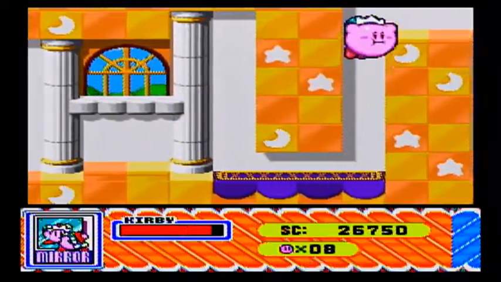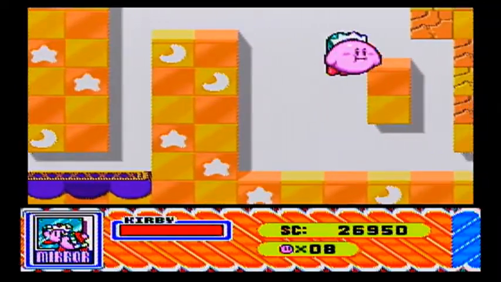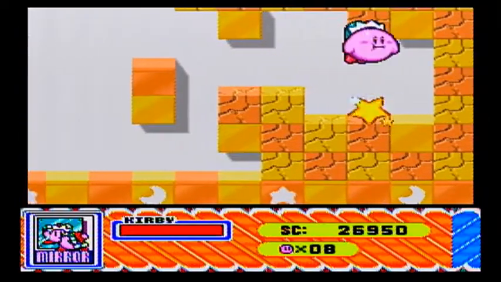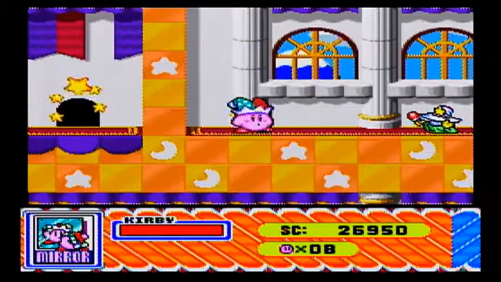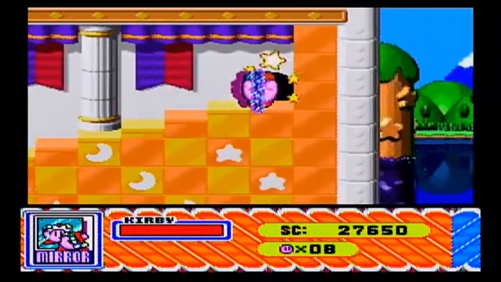Aw, man. I actually kind of wanted to keep him. Oh, that's okay. Partners are never required. This is kind of helpful to have sometimes. Alright, as you can see, there's a warp star. Don't bother trying to go any further, because there's nothing over here that you can get. Kill you. Kill you.